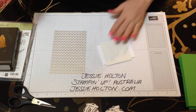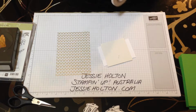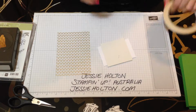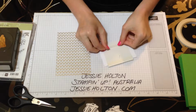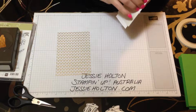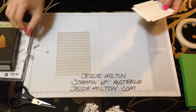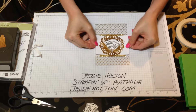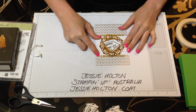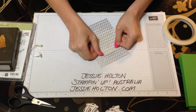And also the acetate doesn't take quite so well to my favourite glue, which is the multi-purpose liquid glue, the Tombow glue. So I'm just going to use a bit of tear and tape on the back here. And I'm going to pop that on, so it's about 2/3 of the way and not just a little bit higher than the middle.